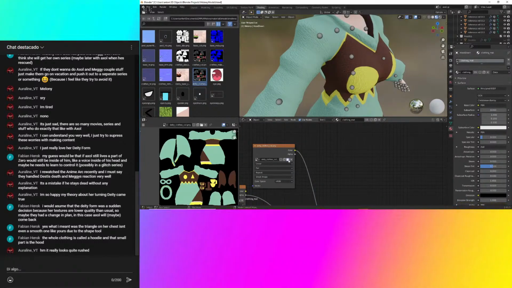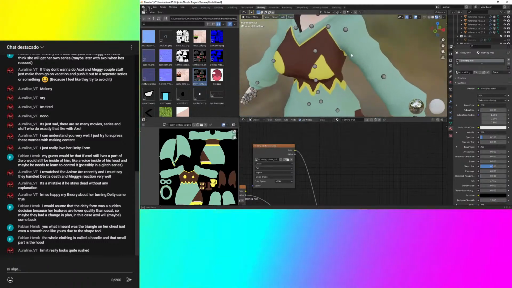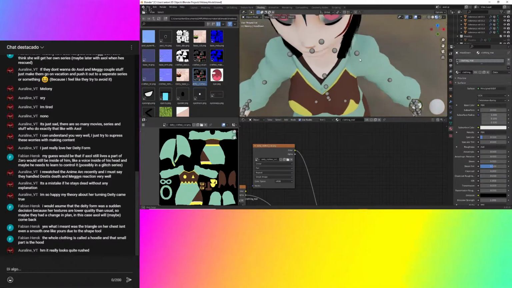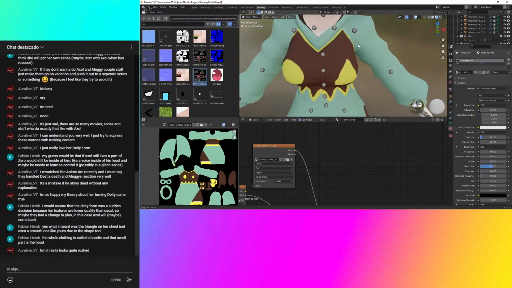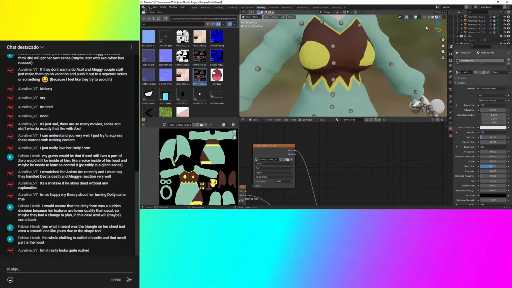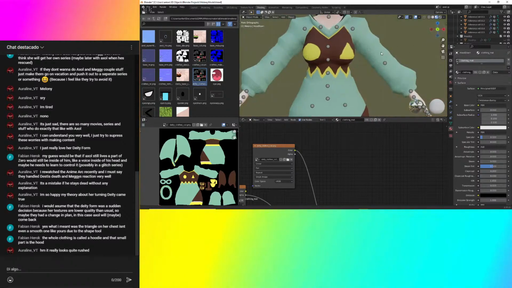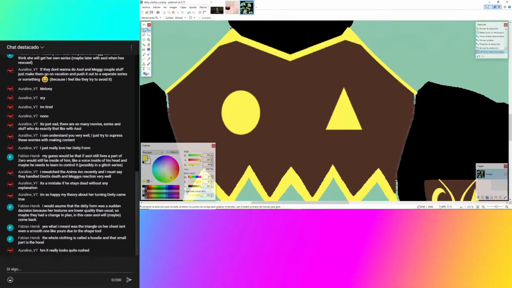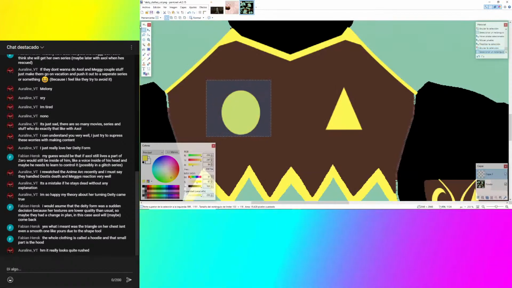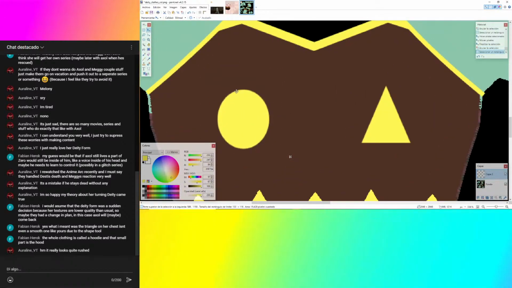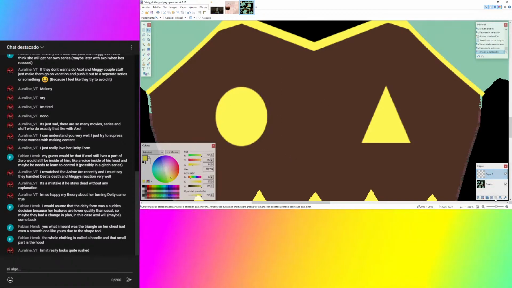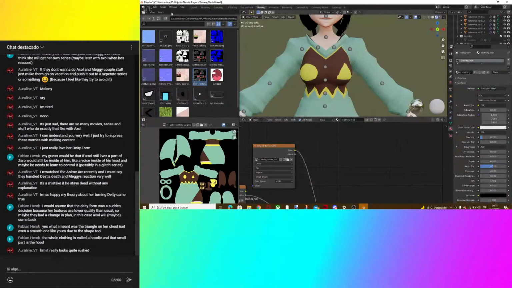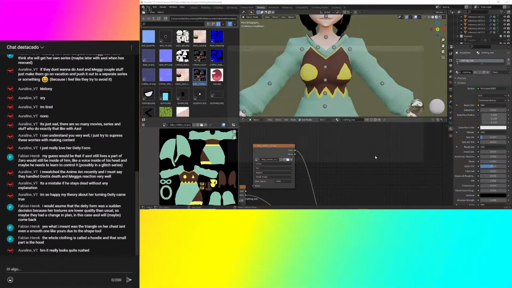Let's see, if we update now the texture, yeah, that's more where the model has. Maybe the circle should be moved to the left. I'm going to move the circle to the left and a little bit upwards, something like that.